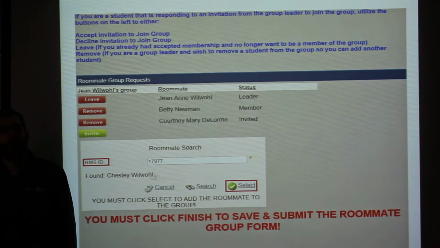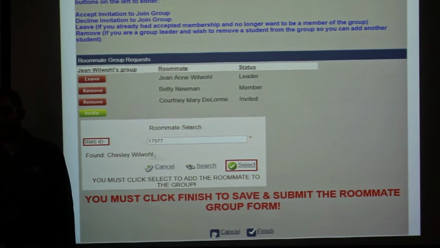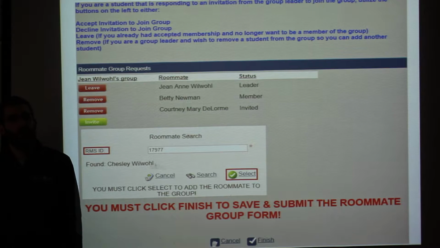After you have done so, you will have the opportunity to invite the members to your group. You will need to search group members by their RMS ID number. The RMS ID number is available on the front page of the Student Housing Gateway in large bold letters at the top of the screen. You will not be able to search by name or Longwood ID number. You will require the RMS ID number to invite members to your group.